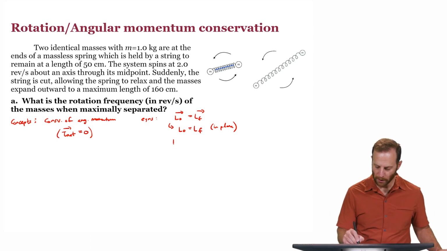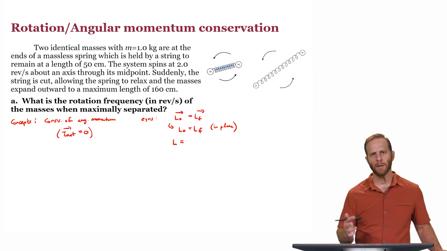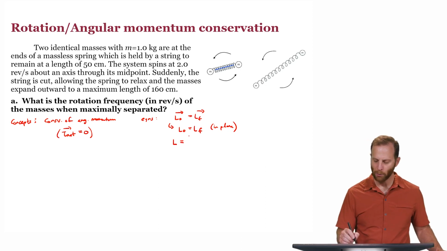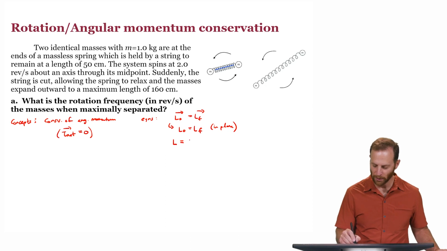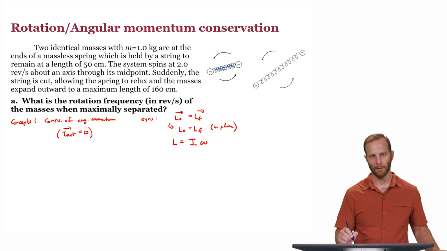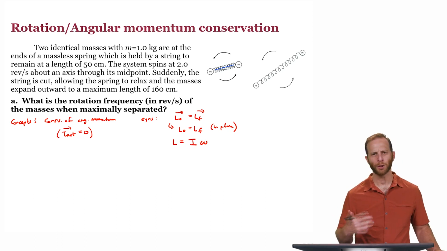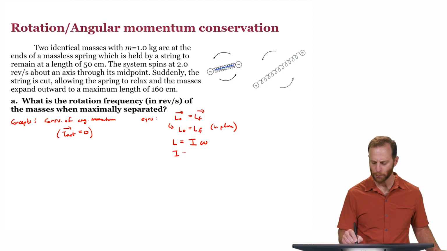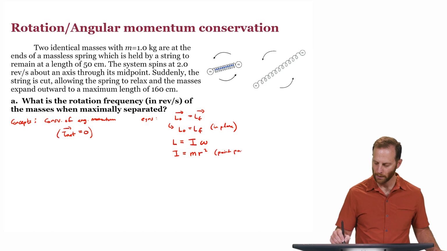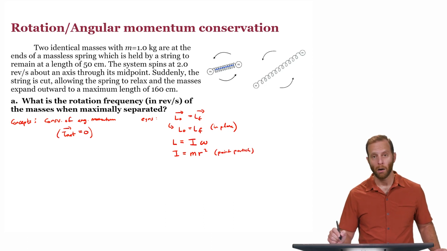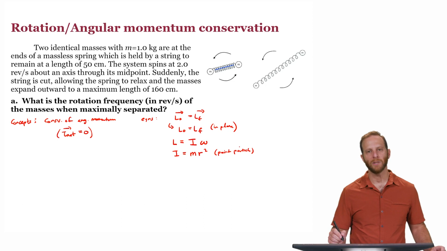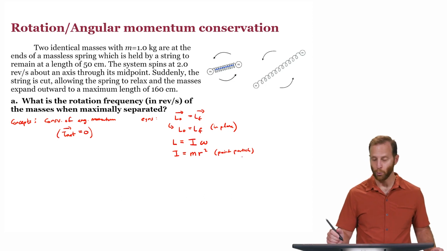We also have a definition for angular momentum. It can be written for a point particle, but also for a semi-rigid object, which we can deal with here. It's the moment of inertia of that object times its angular speed, omega. Now, the moment of inertia, how do you compute that? Remember that the moment of inertia for a point particle is given by the mass times the distance squared, where mass is obvious, but r is the distance from the axis to where the mass is.